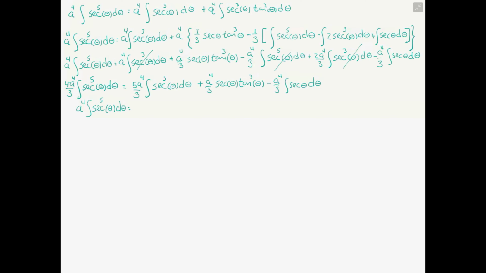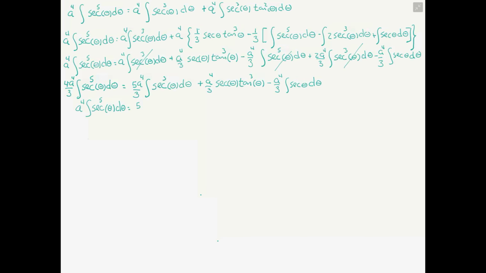I'm doing one more step. I'm just cleaning up the 4/3 on the left side of the equation. So in order to clean it up into final form, I just multiply the entire right side of the equation by 3/4 and write out the terms in their final form. Just getting things ready for the final coup de grace on the integration.